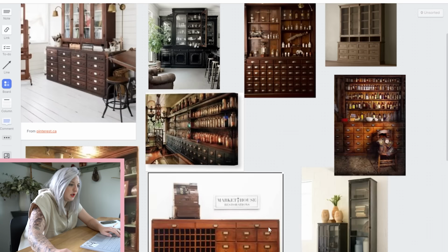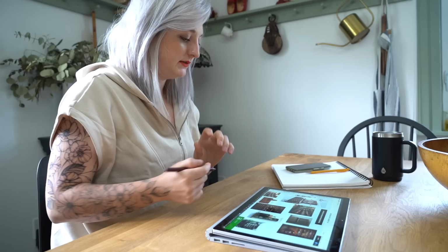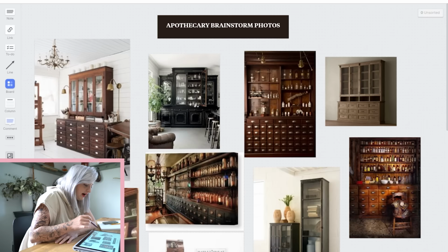I can start to dissect these photos and figure out what it is about these elements that I love. So let's break this down. I'm going to switch my computer over and use their draw tool. This is a really cool new feature in Milanote that I love because it lets me draw right on the screen. I think I really love this one here. This is my favorite of all of them.